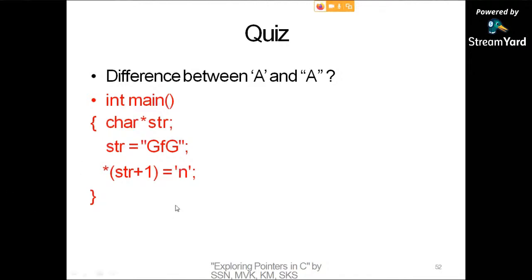So str is going to get me the starting address, and str plus 1, its content is going to get me the next one over here. So is it like the content will be gng or something else? What is the output of this particular code?